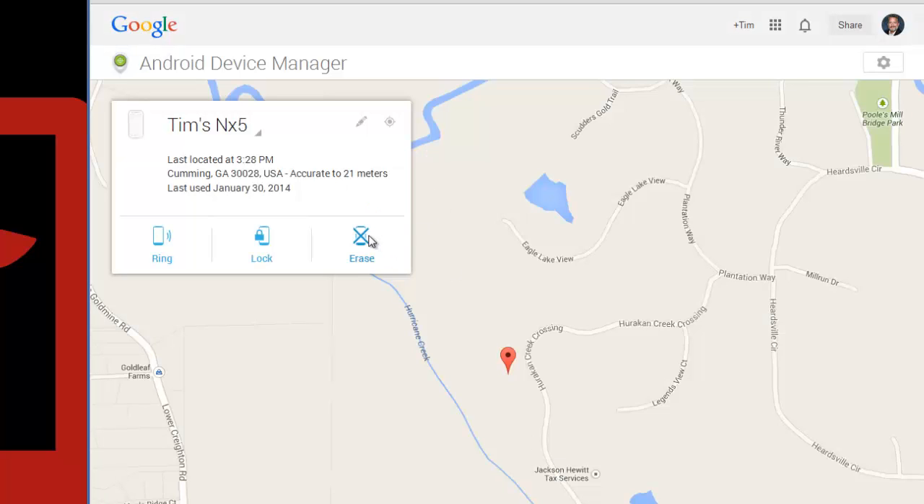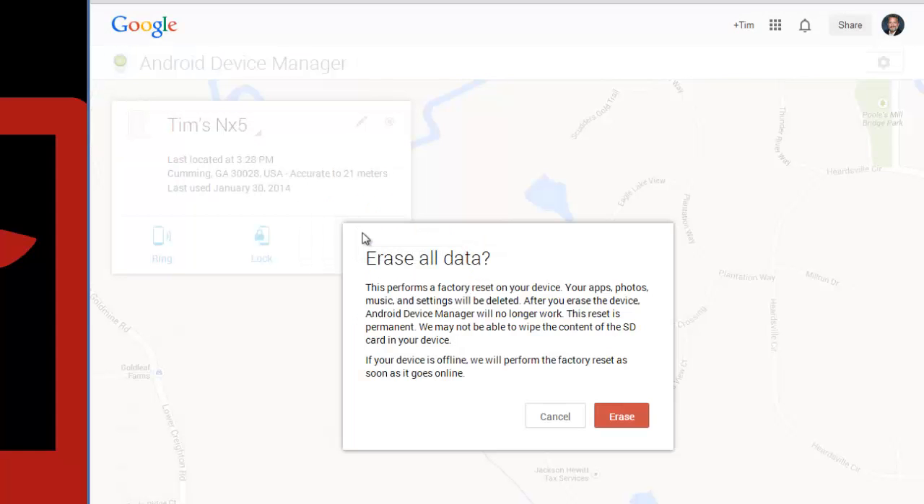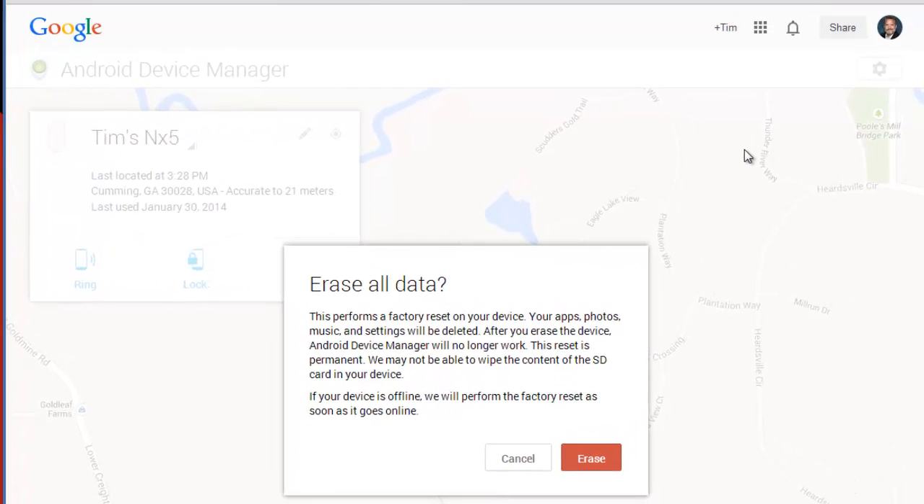The other thing I can do is if I've really decided this phone has left the area of where I've been all day. Let's say I've been traveling, I end up at the hotel that night, I've been in and out of taxis, I've been at different client sites, I've been in restaurants, and I do not remember where I left it. When I pull up the map, it's at a location where I have not been today — it might just be at the taxi company or driving around town. So maybe I just want to set the password until I can get a hold of the taxi company and see if I can get my phone back.